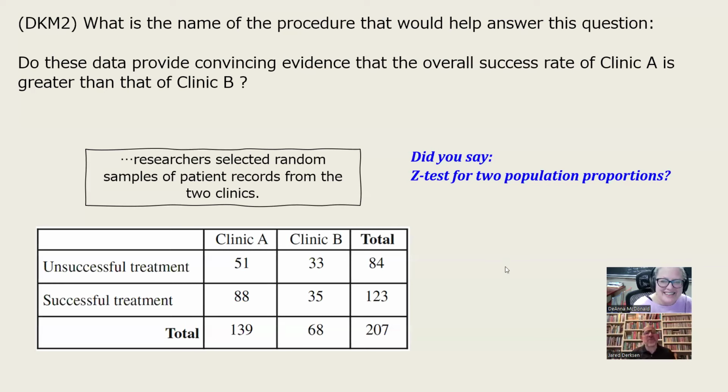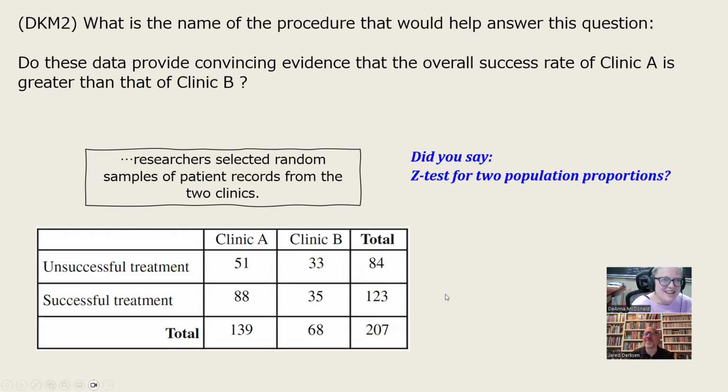And if we want to throw in one more fun fact here, this is a fun math fact that we're not going to take time to prove. But if you do the two prop Z test on this 2x2 table, you get a Z score that if you square it, actually comes out to the chi squared test statistic for the chi squared test for independence. And if it's a two-sided question, then the p-values are exactly the same. So it doesn't matter which one you do. So anyway, we should plunge on ahead.